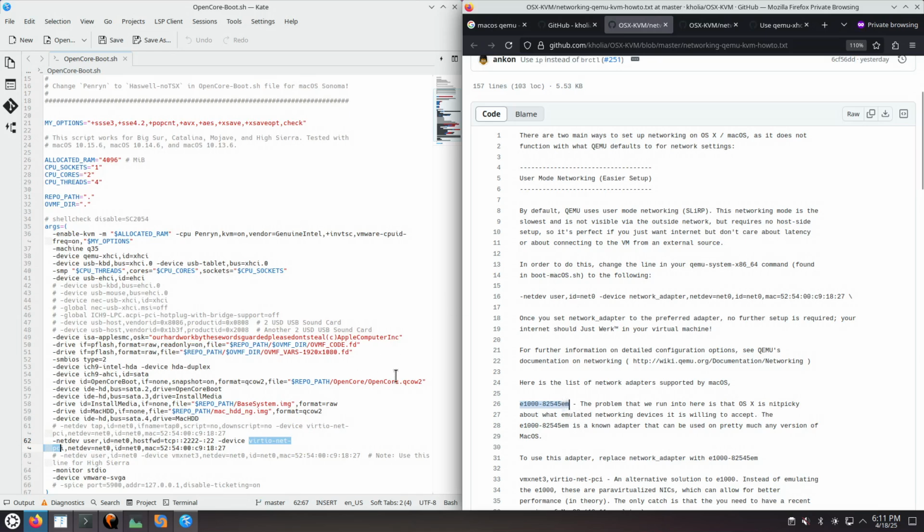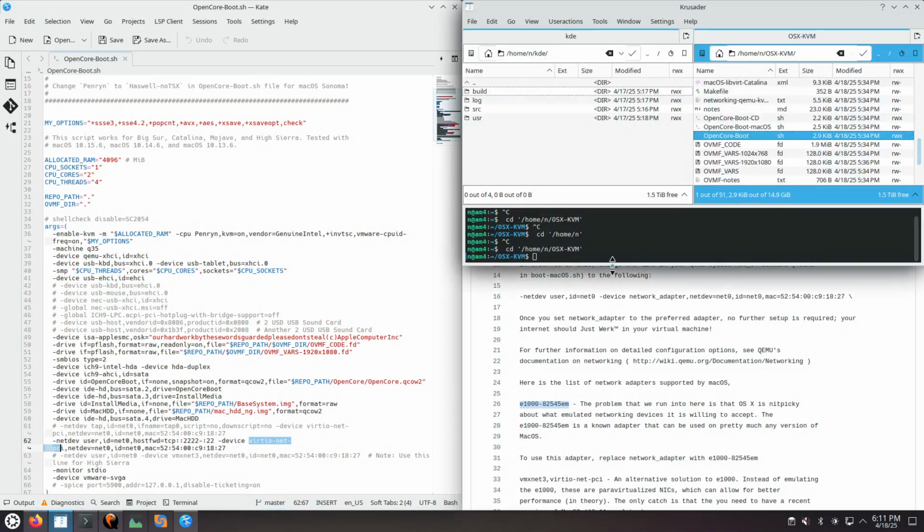So it says that the netdev line should be netdev user, ID net0. This is forwarding the SSH 22 TCP port. Then device, then network adapter type.